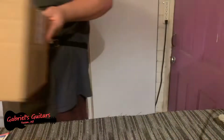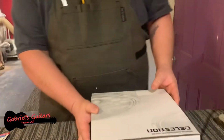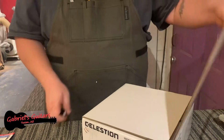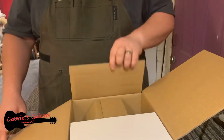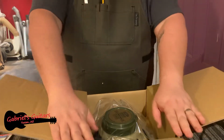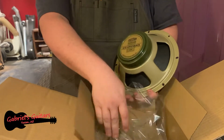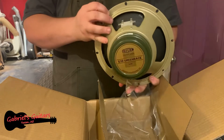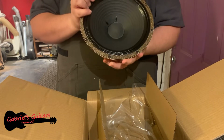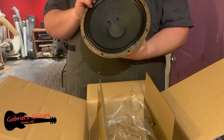So let's go ahead and get this taken out. You want to be careful when you're working with speakers. They are somewhat delicate. But here we go. Here's the new Greenback. There it is. And that's what it looks like. This has cork around the edge, which is a nice touch, and definitely a superior speaker to what was already in there, even though there was probably really nothing wrong.